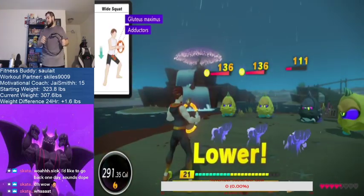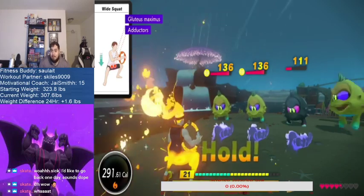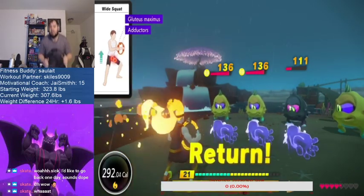Like, through what looks like different Mario stages. Yeah, it's gonna be really cool. You should look it up. There's a lot of information out there about it right now.